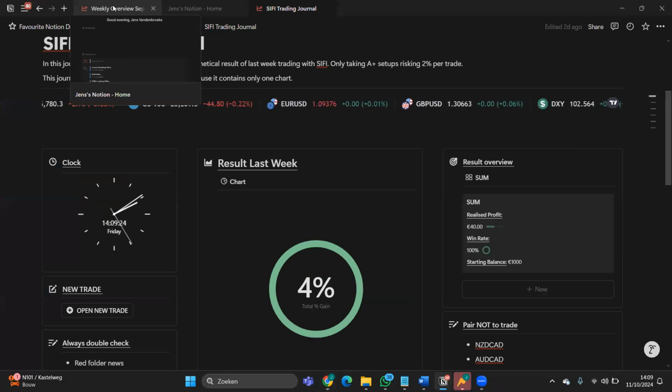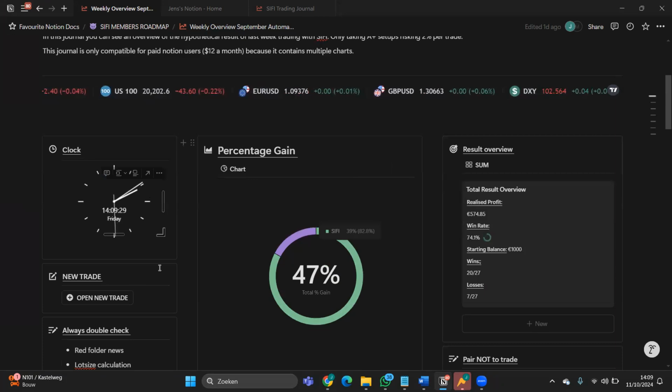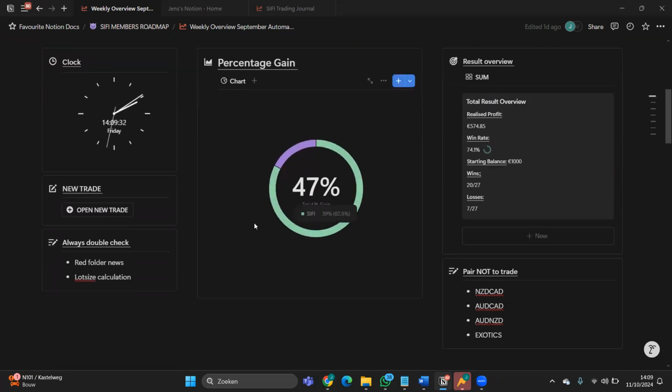That's maybe the last thing I can show you guys, the overview of the first few weeks of doing this. You see that I have the same journal as you guys have. We made 74 euros in profit, starting from a 1,000 euro account. The win rate in this case was 74%, which is not perfect. Usually we're about 80% accurate, but we had some heavy news trades where we were in a trade that we weren't really supposed to be in. So that's why we're not 80% accurate.